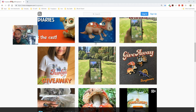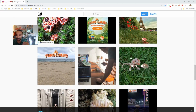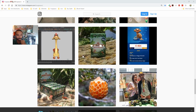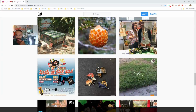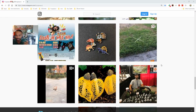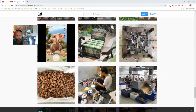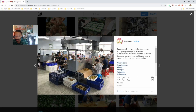Okay, so you can see the slow build: promotions, us figuring out object tracking, creating a character, rigging it up, making these enamel pins, going to expos, but I even go into factory processes. Like there's the boxes ready to ship. There's actually the factory production side, with all these people painting my toys.